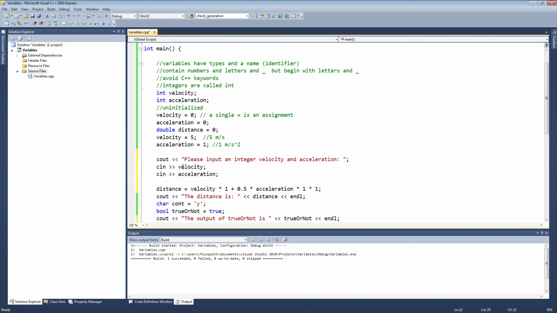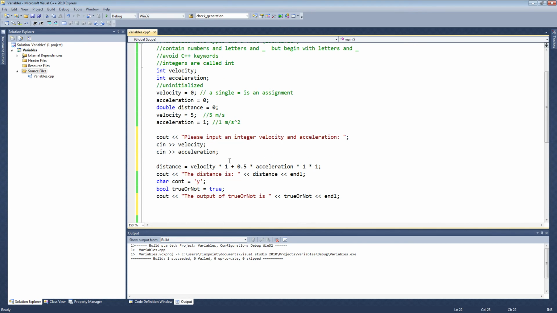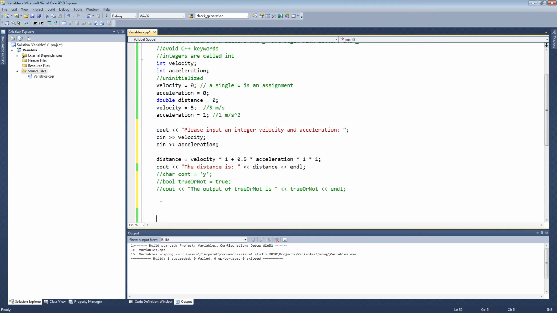There are lots of ways to break the cin thing. Like if I type in a word instead of an integer right here, this thing is going to break pretty horribly. But the cool thing is that it won't crash. It will just kind of fail. And I'll still get some output here even if I type in a string. And so I'll go ahead and show you guys that. I'm also going to comment some of these things out that we're not using so they don't show up on our output anymore.